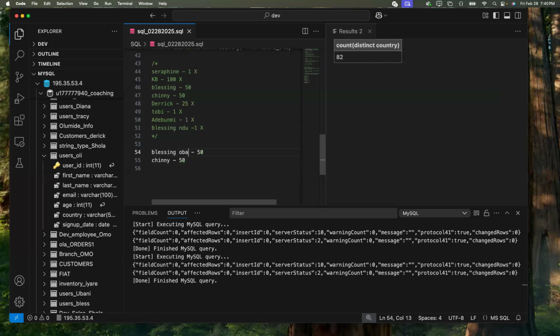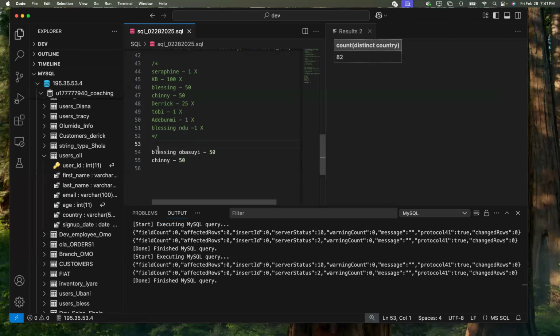Is 100 closer to it than 50? No, 50 is closer to 82. Come on, guys. 100 is above. You're a data scientist or a data analyst.